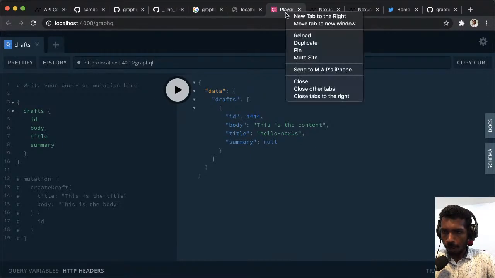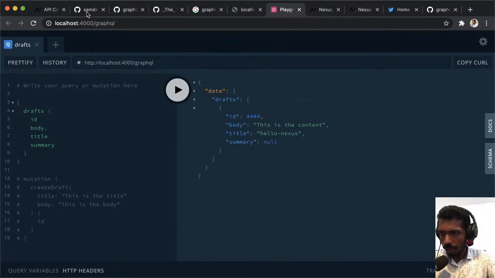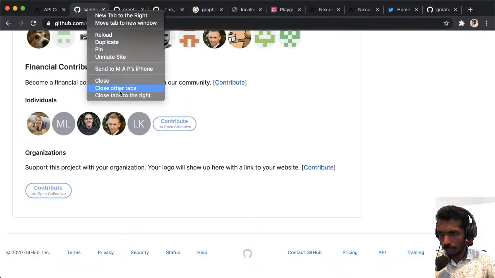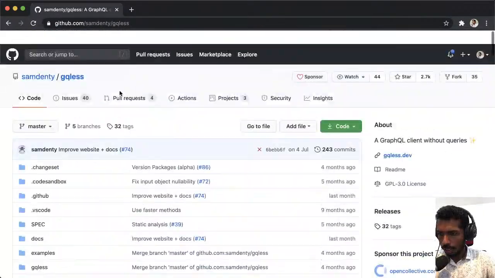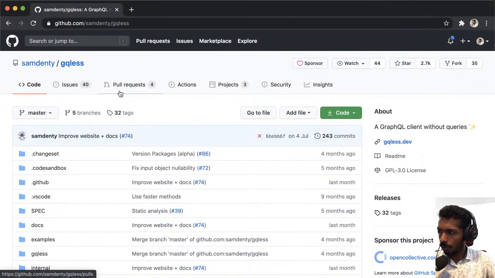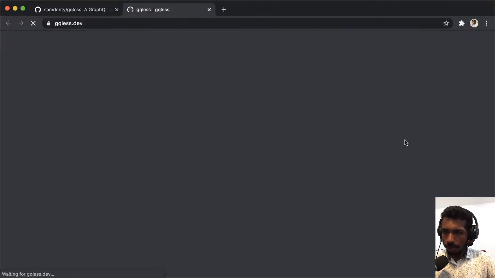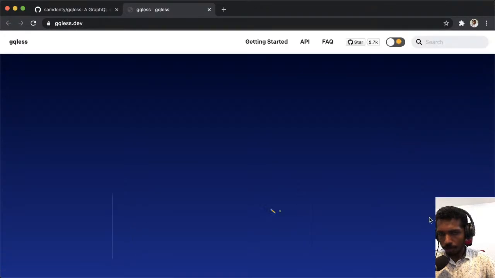Now let me close this. Now let me check the GQLess. All right, so basically it's a way we can create an API simply from the GraphQL schema file or whatever. Let me go to the website and go through the getting started guide.